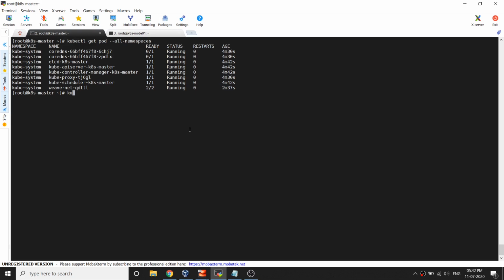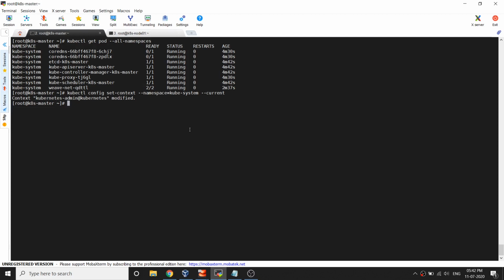And if I check the logs for it, let me set a context: kubectl config set-context minus minus namespace equal to kube-system, current.